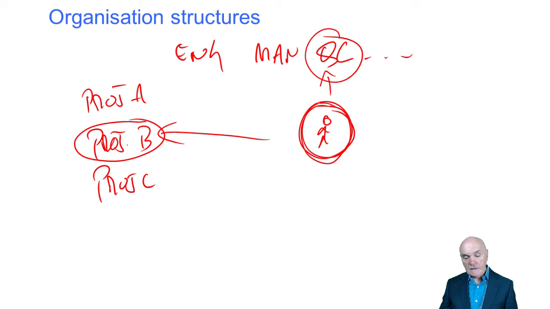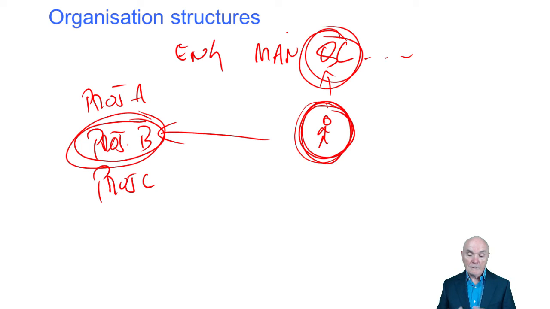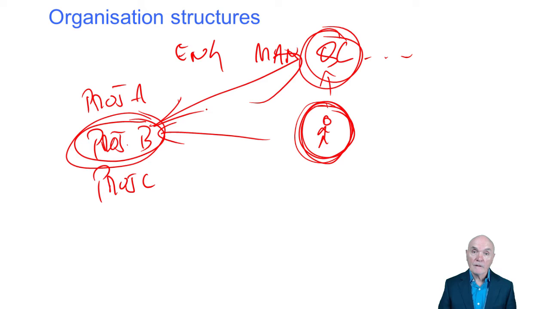Myself, I think this depiction of what's happening, the matrix organization, is honest. And what it allows this person to do is say, look at the matrix. I'm responsible to you and to you. If there's a problem in getting the project completed on time because the quality control tests are going to take too long, why don't you two managers sort it out? You're the ones who are more senior with the most skills, but don't shout at me.